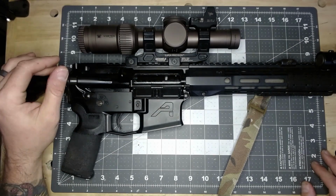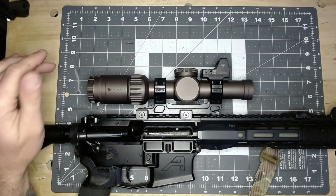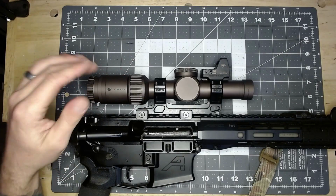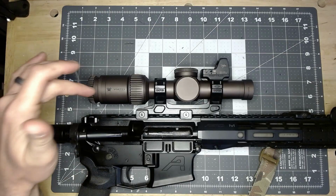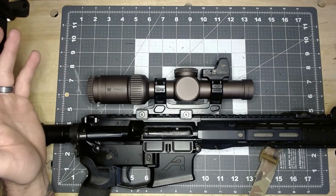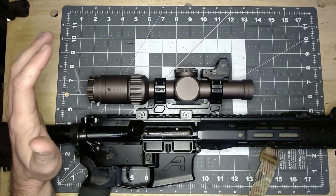Highly recommended. Moving on to the optic, which in my opinion is pretty much the heart and soul of the rifle. I have a Vortex Razor 2 E-model on a Geissele rail mount, and then piggybacked up here I have a Trijicon RMR. I've had this scope for several years, a lot of rounds down it. It's got the MOA reticle. I wanted the MRAD, but it wasn't available when I bought this one, so I got MOA. It's not that big a deal.